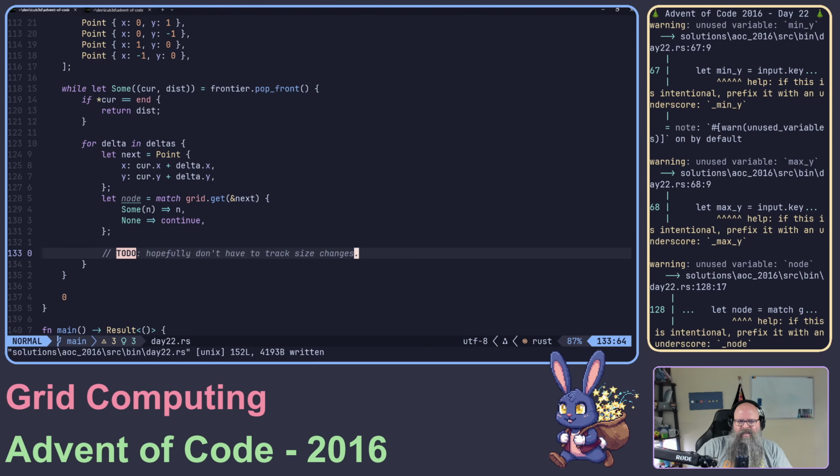I think the assumption is I definitely know I can move around the grid as long as I don't hit a wall. That's what I'm thinking. Where was that one?